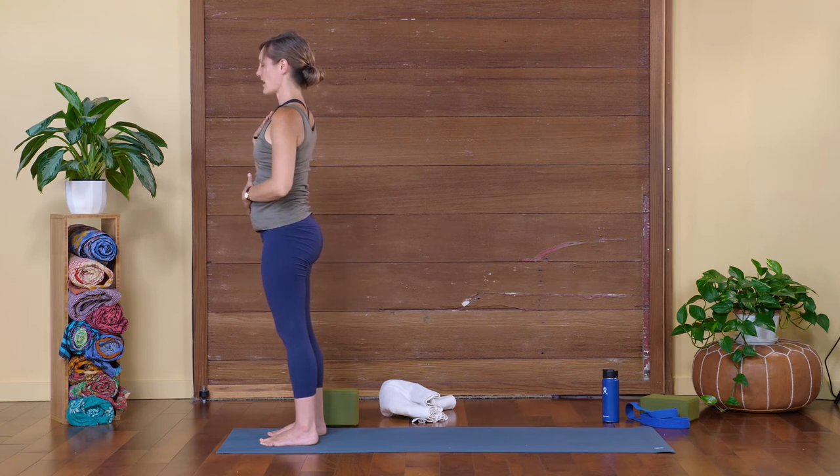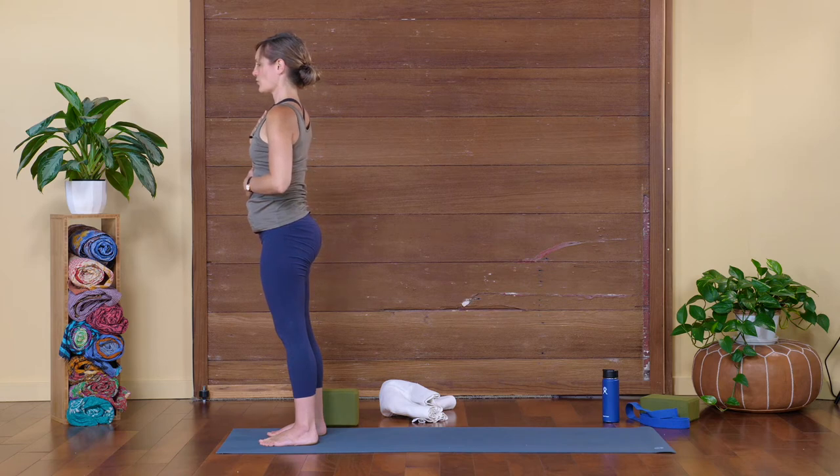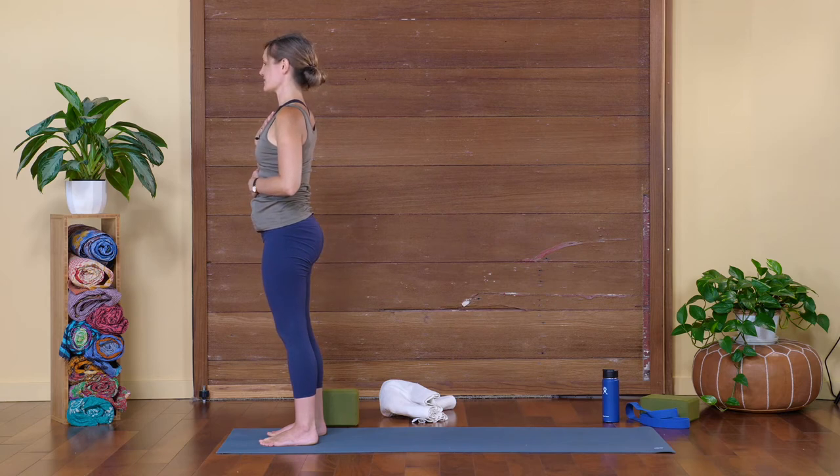Rest one hand on your heart and one hand on your diaphragm or your belly and observe. What's happening on the surface of your skin? You might feel warm. Maybe there's a yoga glow, aka sweat, happening.